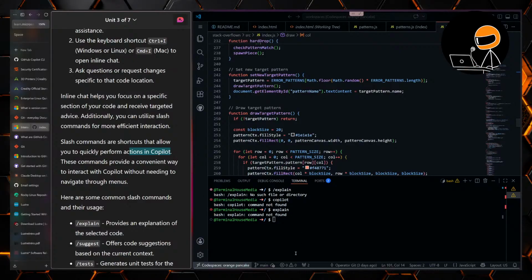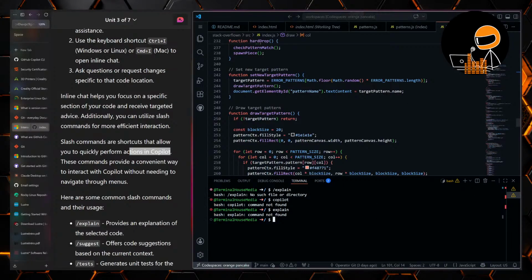Oh, interesting. So what I will do is let's actually put back up Copilot.